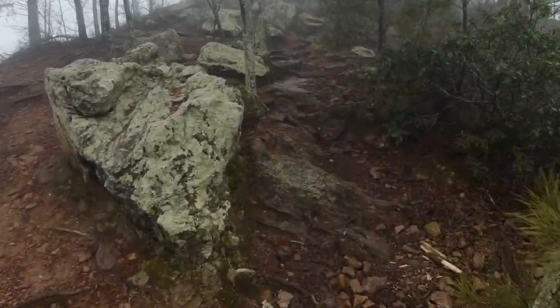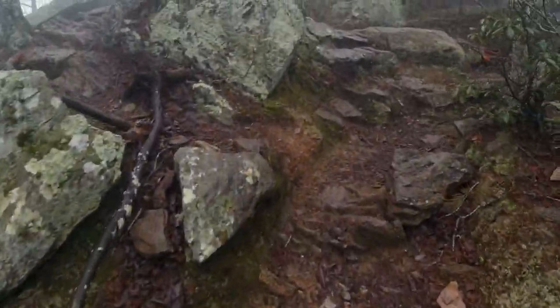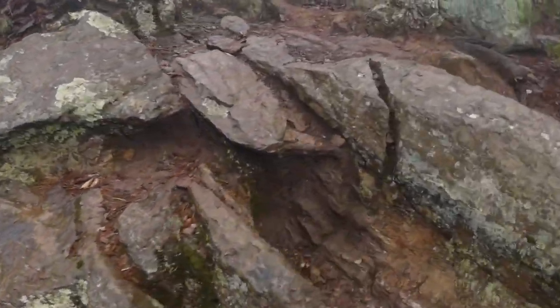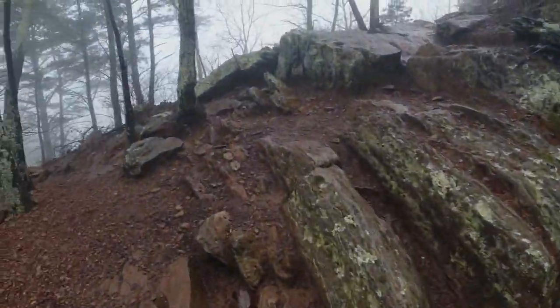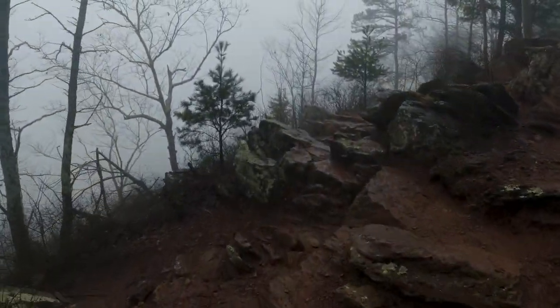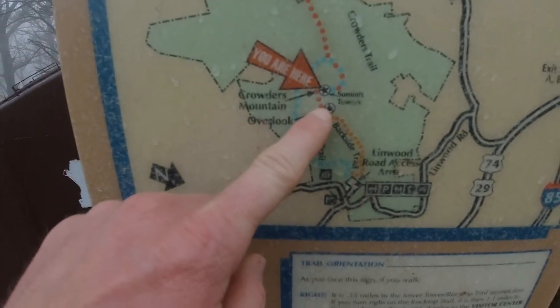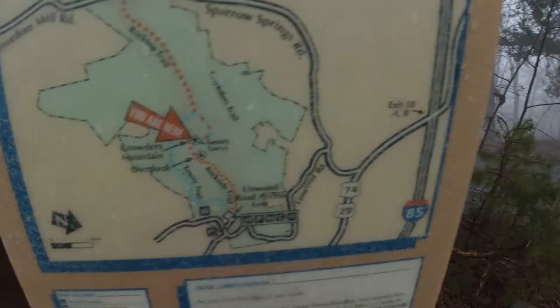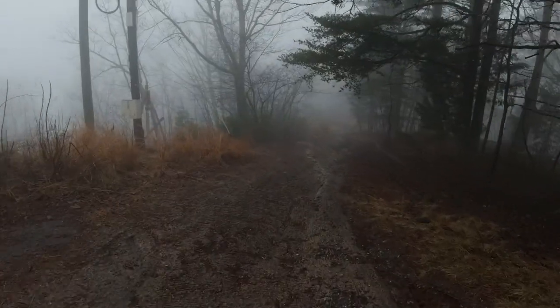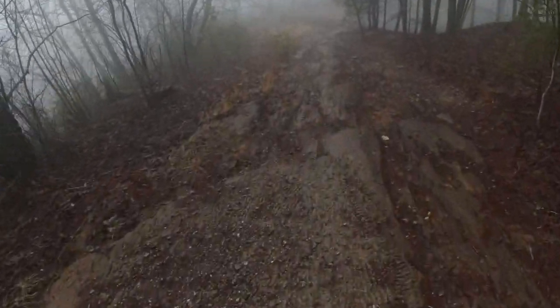We made it up the backside trail. Today's going to be interesting because everything is wet — it's probably a little slicker than usual. I love it because it takes a level of concentration for accurate foot placement; you could twist an ankle pretty quickly up here. There's the radio towers — we're at the summit. The tower trail came in from the other way; this route goes around which is honestly the correct route, but I'm going a slightly more aggressive way with rocks — definitely have to be sure-footed.